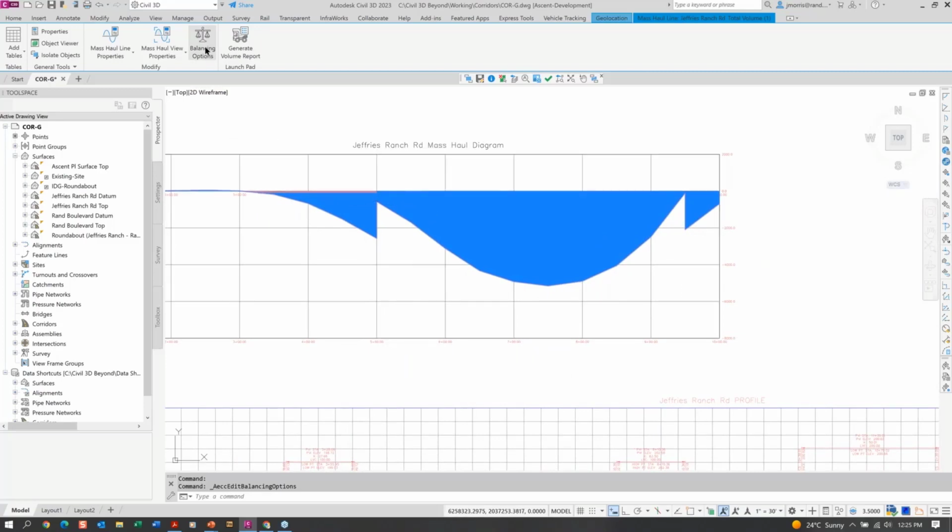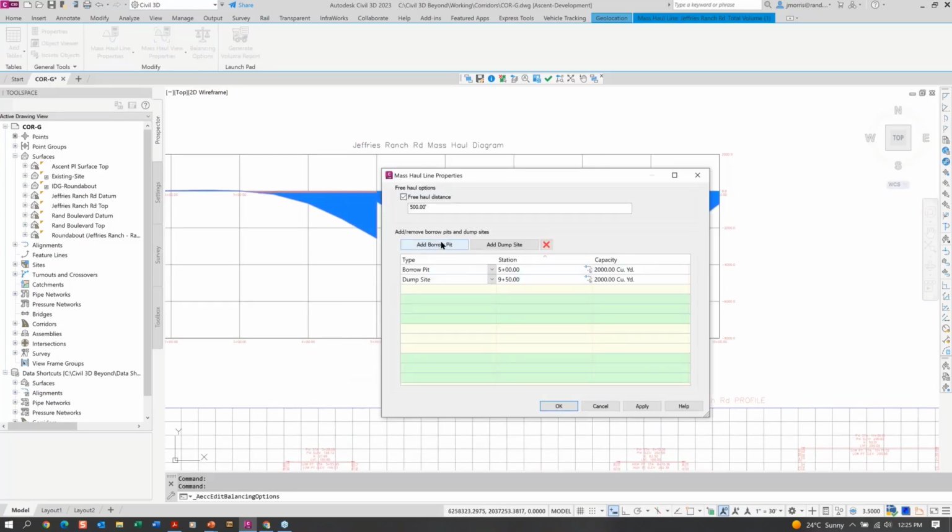Let's just do one more tweak on that. We're going to add one more borrow pit. Notice this is going to be at 600. And as I enter the 600 station, you notice that it's going to jump up in sequential order, so it actually falls right underneath the 500.